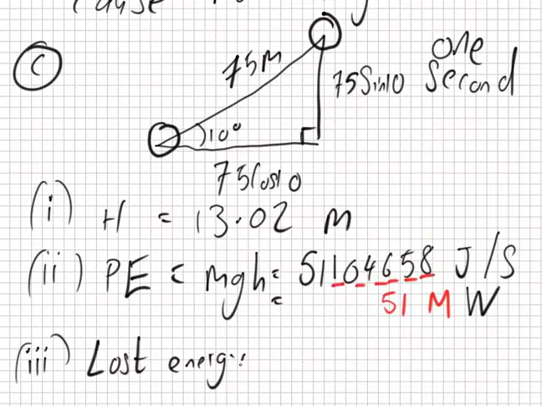Now, what is the lost energy per second? Well, the plane gets 51 megawatts, but how much is the engine doing? 54. What example is this like that we just did today? Friction. Guys, wake up. Do you remember the example I did where we pushed the block up the slope? Yes. It's the same idea with the plane and the engine making it go up this on its angle.